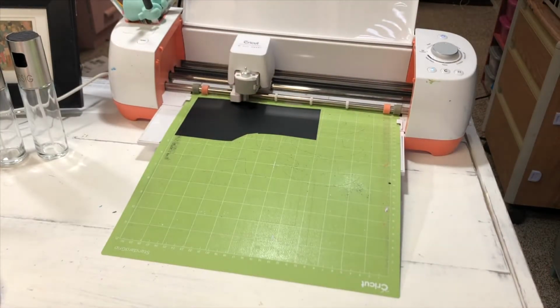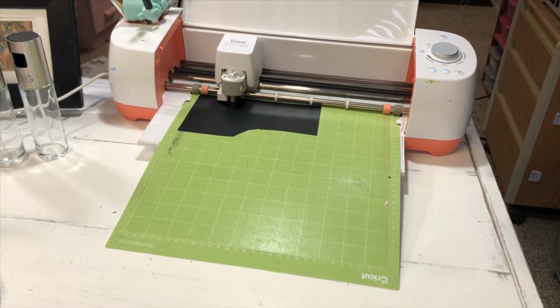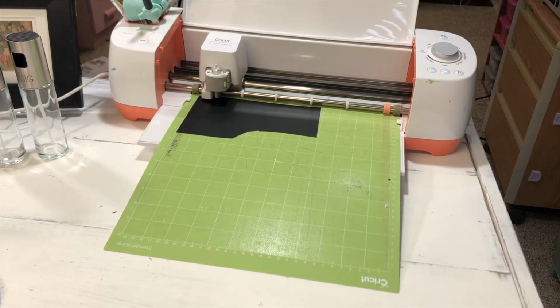Now, I don't have a fancy maker, but the Cricut Explorer I've had for several years now, and it does the job that I need to get done for all the projects that I do anyway.